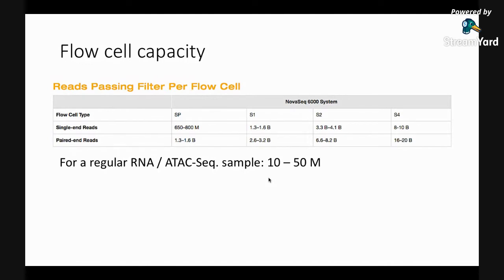You can also run the same sample again. You can ask your provider to first give you 10 million reads, look at how your sequencing went, whether it was good enough to get some data out of it, and then ask them to sequence 40 million more or 90 million more, depending on how much saturation you have reached. For each sample, 50 million is kind of enough for all the experiments. When a flow cell is giving you 8 to 10 billion, you would want to combine as many samples as you can, and that's why you need all this indexing.